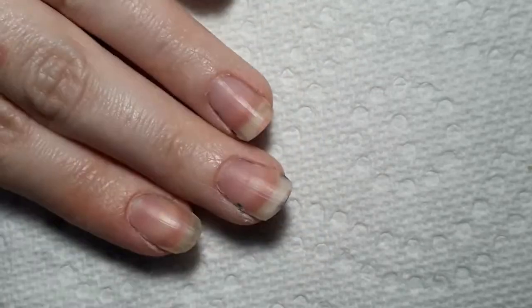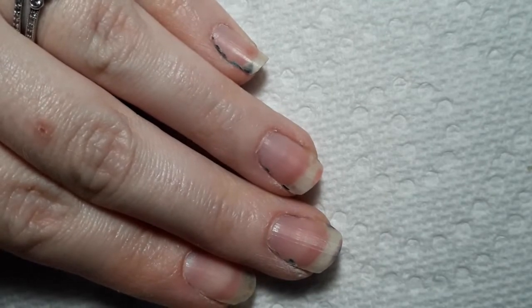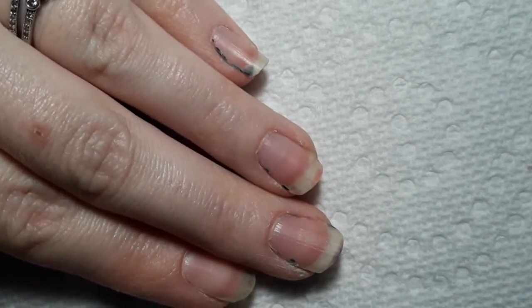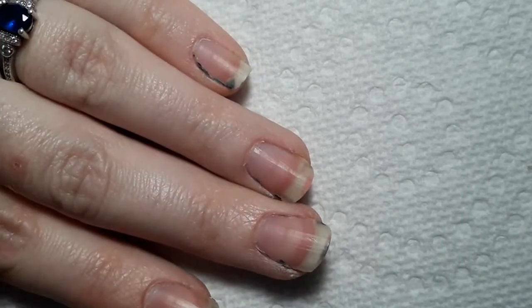Hey guys, welcome back. Today I'm coming to you a little earlier than what I'm intending on recording, but we gotta do some decals for this manicure, so my nails won't be like this next time that I see you.